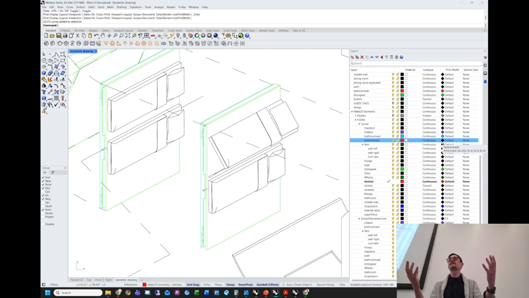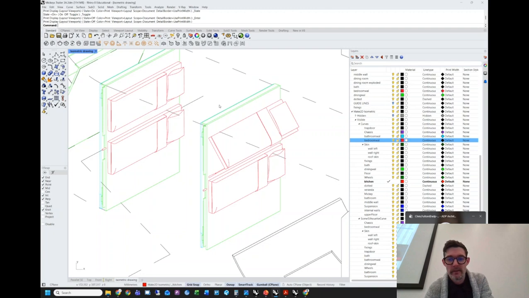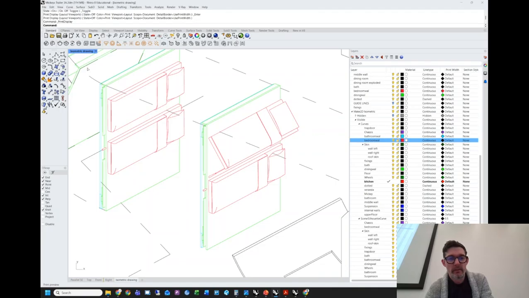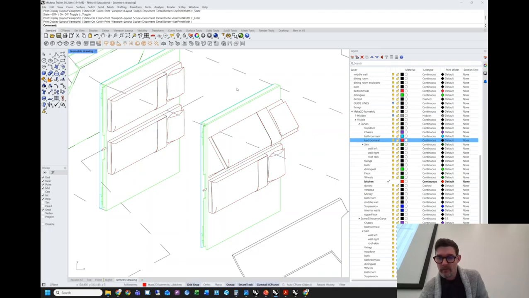This is how I set up all of my drawings. I've got a color to make sure I can keep track of what layer my lines are on, but I've got a print color that's going to be different. And you can literally see the difference by toggling print preview on and off. So here we are. It's red when I don't have print preview on and black when I do. Okey-doke.